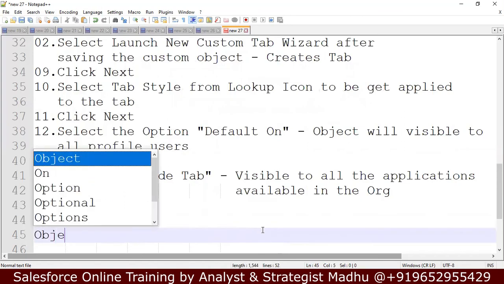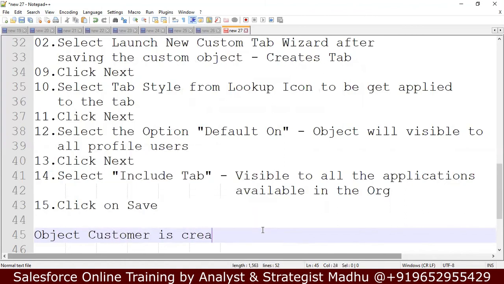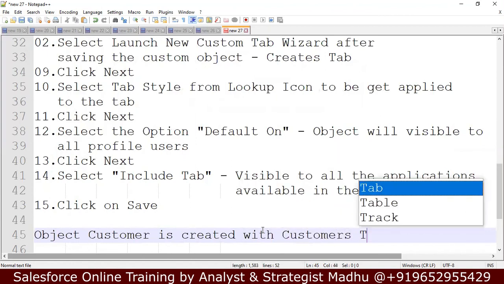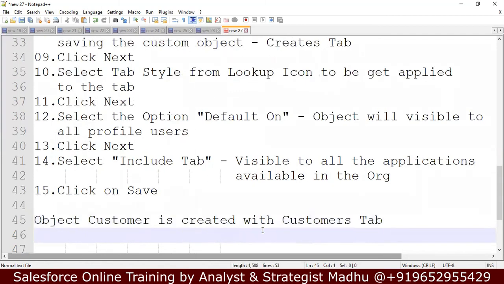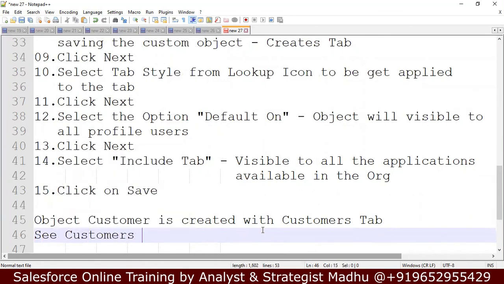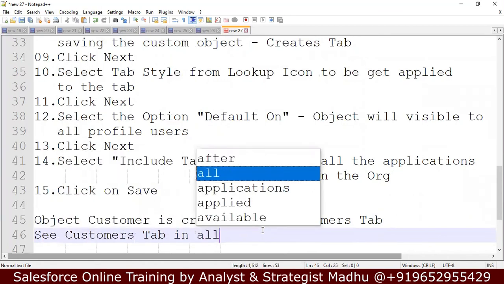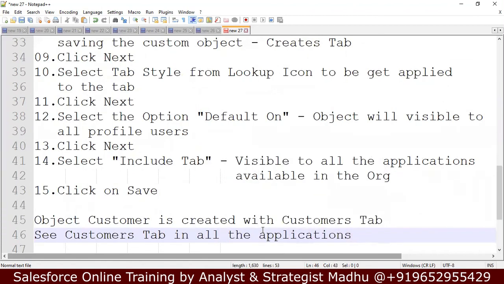The object customer is created with the customers tab. You can see the customers tab in all the applications. Whichever application you open, we have created an application with Axis or HDFC Sales, or you can open any application.